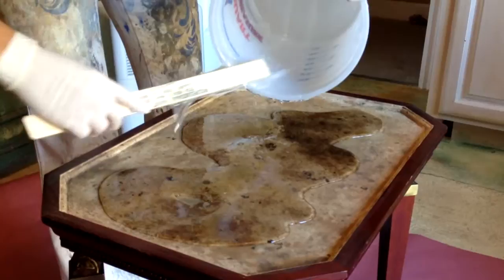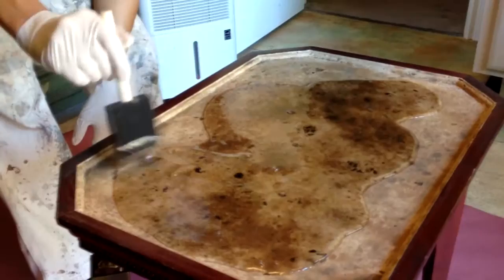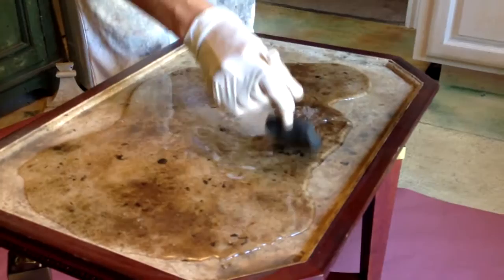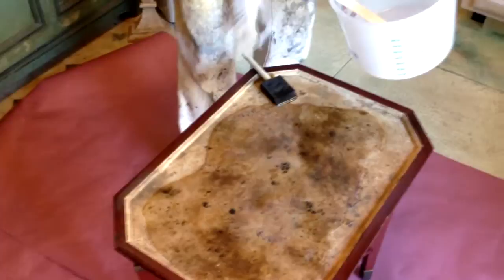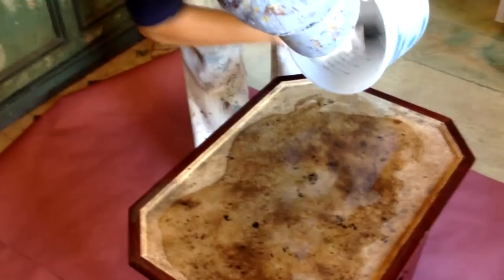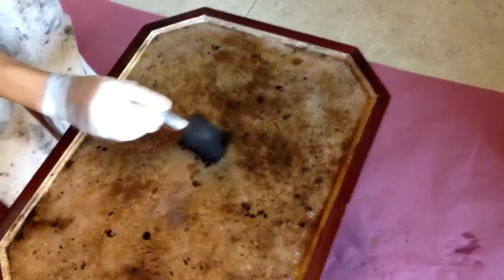See how it just brings that color right out. What I'm doing here is I'm just kind of helping it along — I'm not really brushing it. I just want to move the epoxy. It's self-leveling, which is really nice. Now the epoxy will take about 12 hours to actually dry, and it can take up to a good hour before you can still touch it and it'll move. I just want to make sure it does self-level, but it helps to kind of start it off.